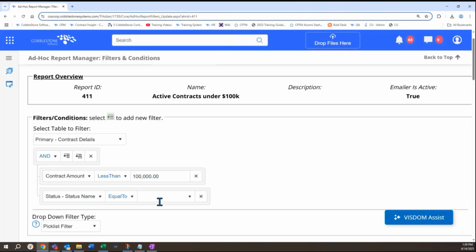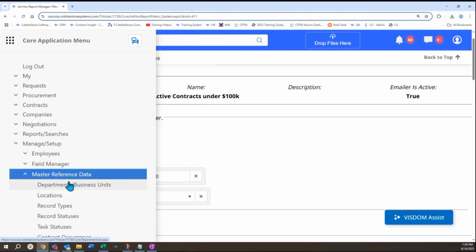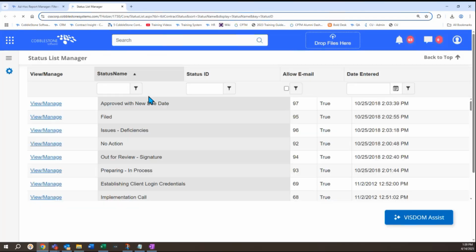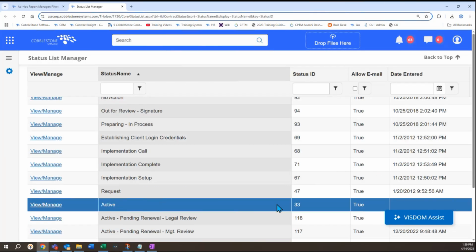The more surefire way to do this is to actually filter off of the status ID. And here's what I mean. When you are looking at any of these tables, companies, employees, and then things like department, location, record type, and status, the system doesn't necessarily care that this status is called active. It cares that it's status ID 33.